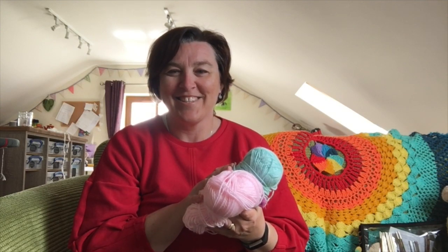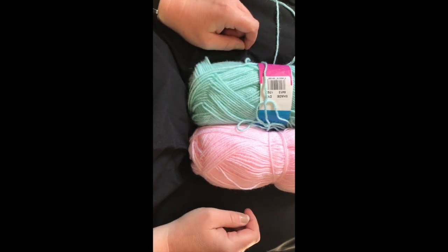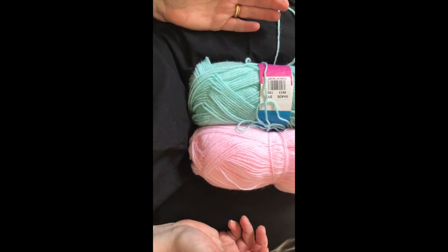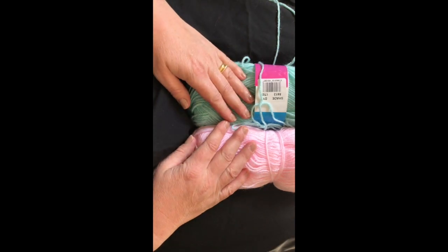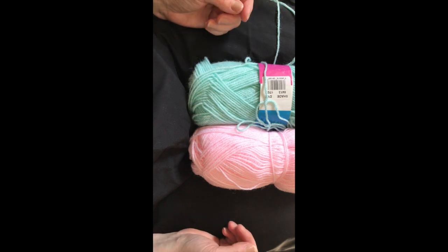Let's get started. So for this square you need 2 different colours. It's a garter stitch square like we did in our first week, but I thought it'd be nice to introduce a bit of variety to it in doing a couple of different colours. Now you could do more than 2. I just thought it'd be nice to do a two-way stripe.